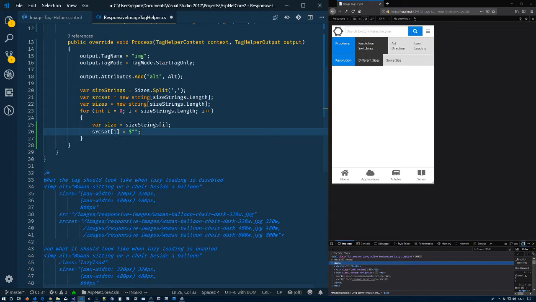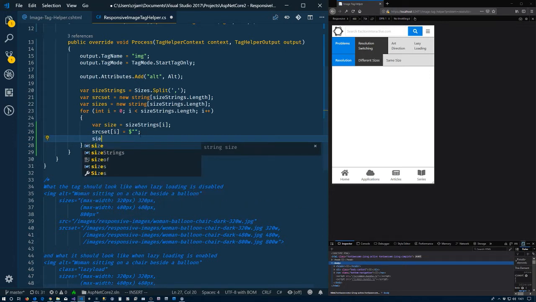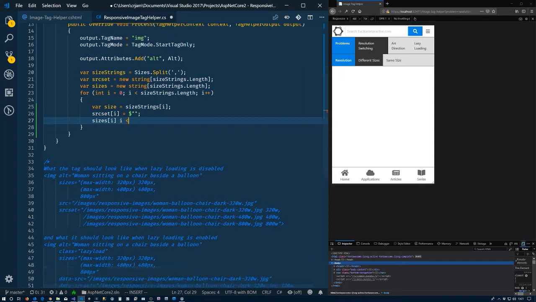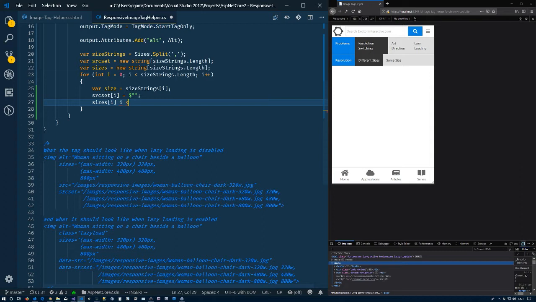Oh, and we're missing something for a second. We'll come back to it. We'll say sizes I. So there's a difference, right? We have max width, whatever the value is for the size, and then the last one doesn't have it.